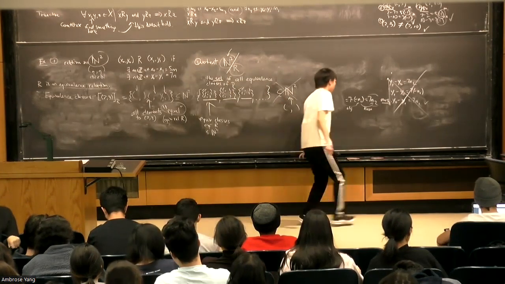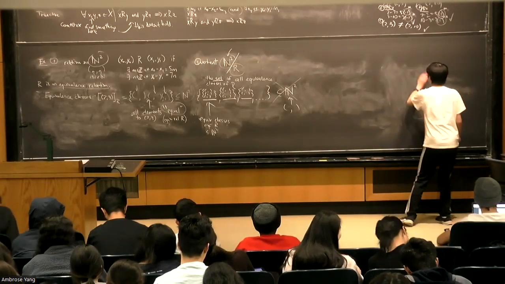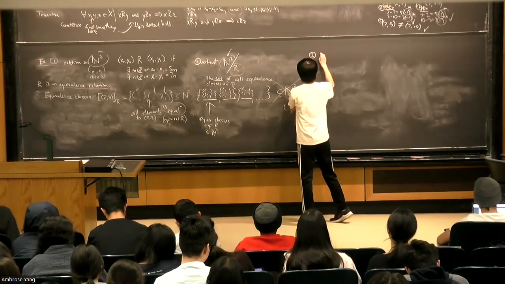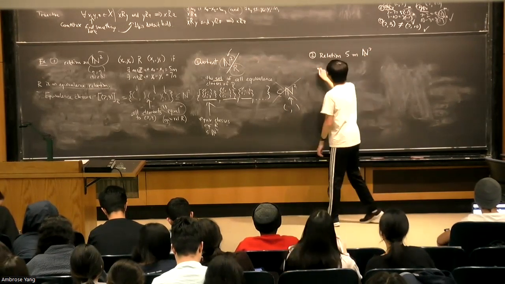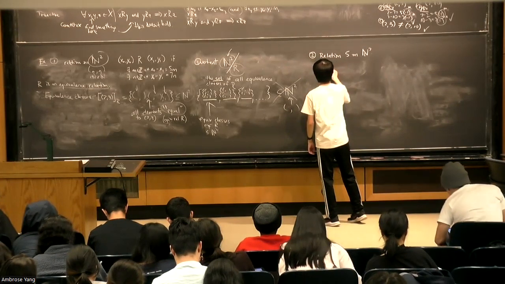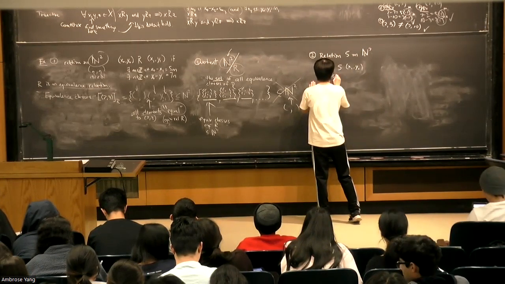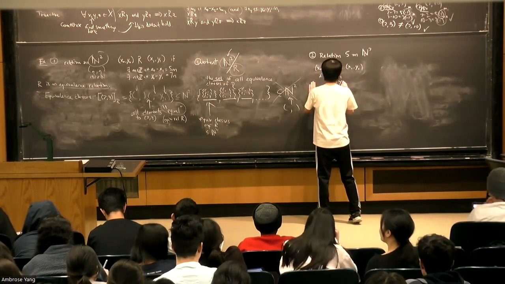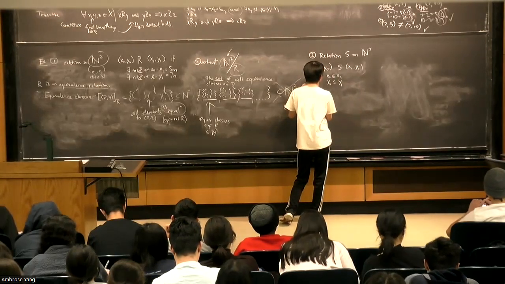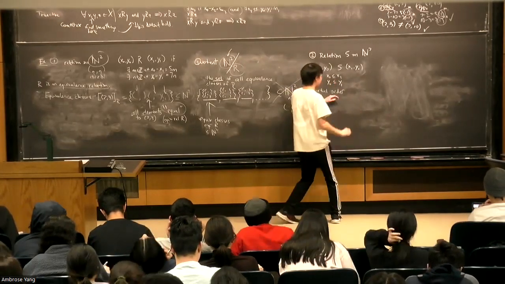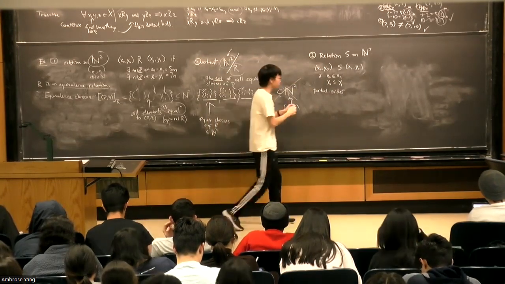I want to give one last thing, which requires a different example. I'm going to do a second example of a relation S, also on N squared. I'm going to say (x0, y0) S (x1, y1) if x0 is less than or equal to x1 and y0 is less than or equal to y1. I'm not going to prove it here, but this is a partial order. A lot of times when you have a partial order, intuitively it's effectively like less than or equal to. So that's why I'm going to say S.